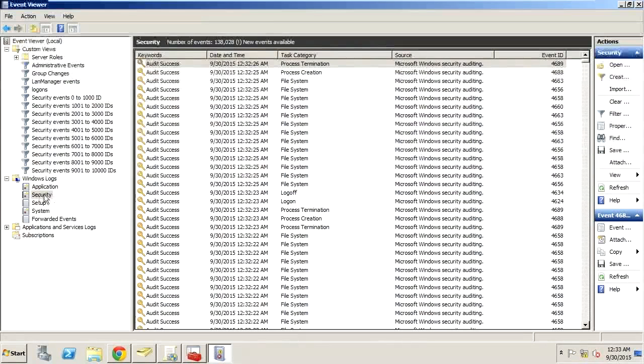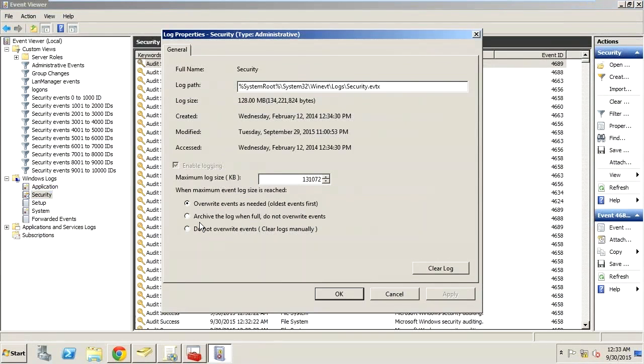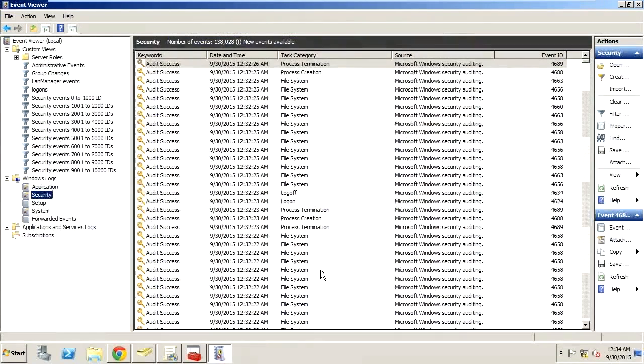Now, if I go to my security log and I go to Properties, you'll notice that there's an option to archive the log when full. That's pretty amazing. So I'm going to archive the log and I'm going to store it in a log file format.